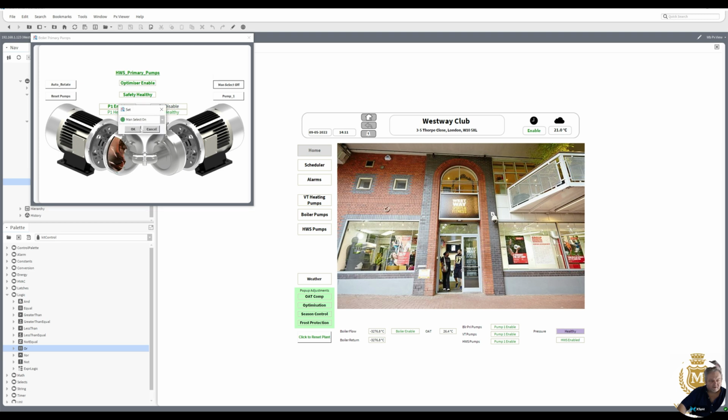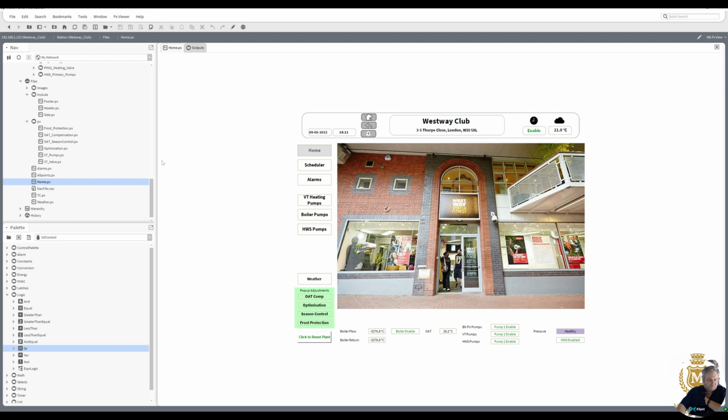Select pump. Select pump 1. Put that back to auto. Yeah, pump 2 is now gone for that. It's auto rotate, so it's doing the least amount of hours. We could have actually put on the graphic the hours run of the pump. Makes it a little bit more information.